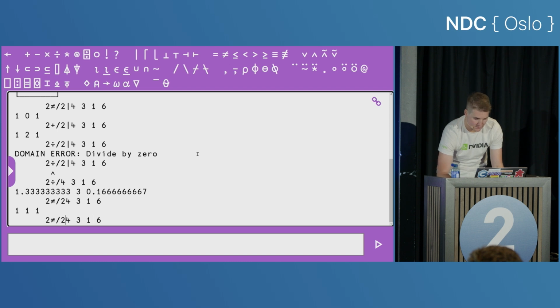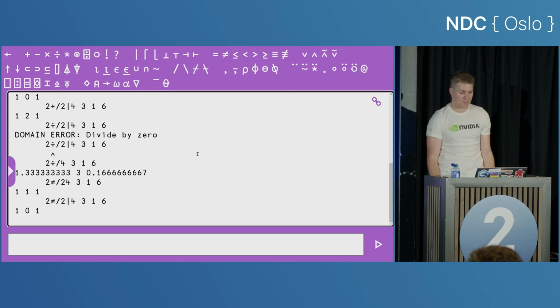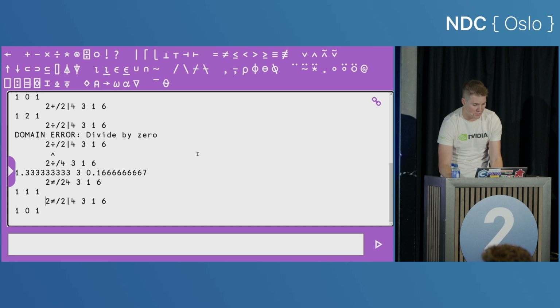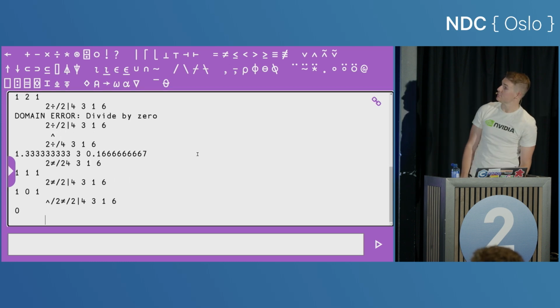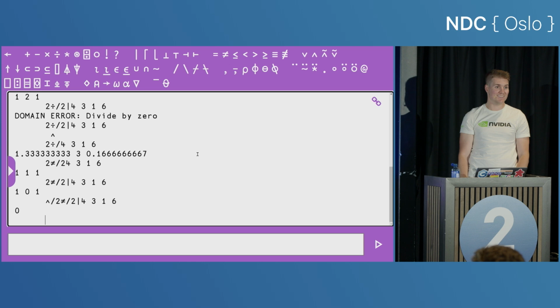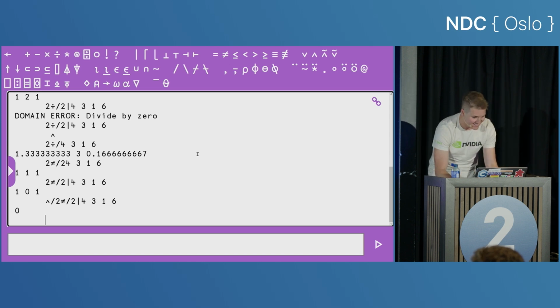We've got to type the 2 modulus. And after this, all we want to do is an and reduction, which is just 2 characters. That's and, and as we saw before, this is reduce. And that is our full solution there. Pretty fantastic. We all want to switch to APL, right?